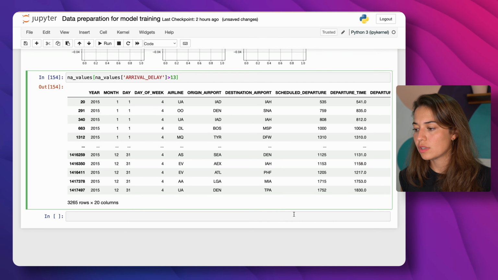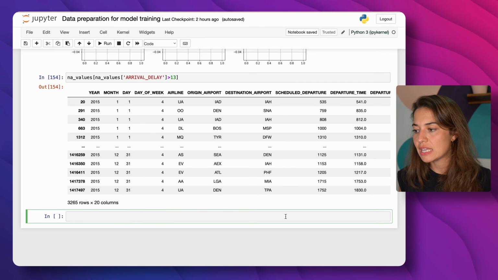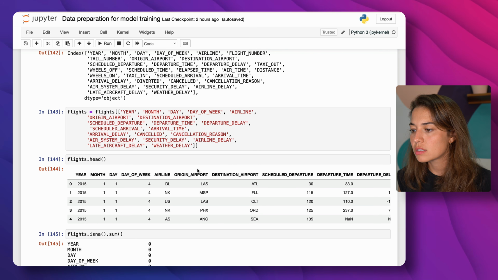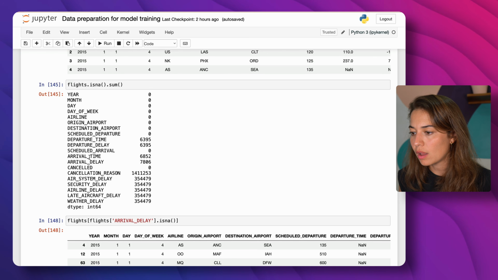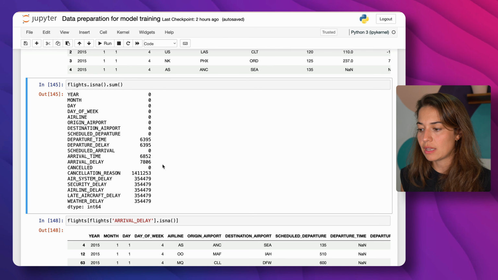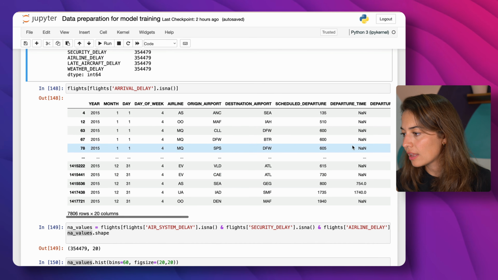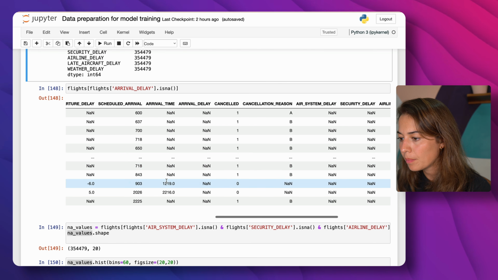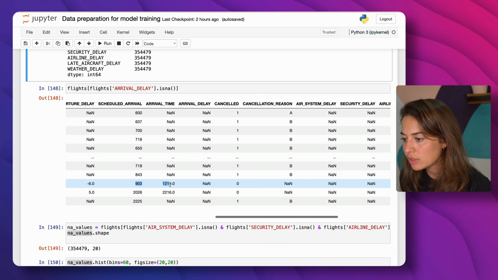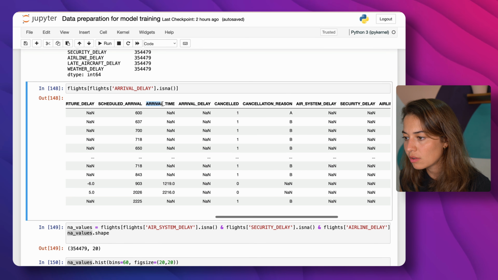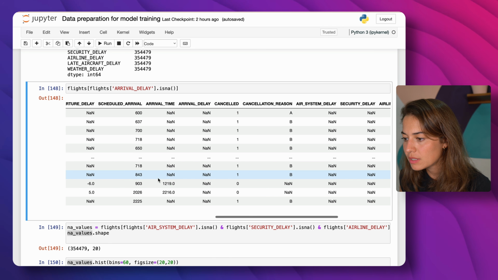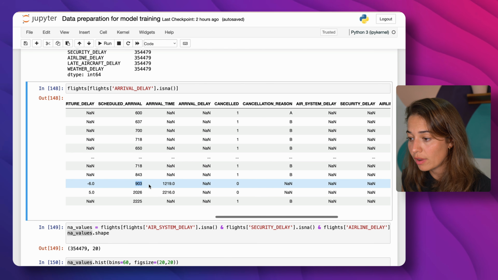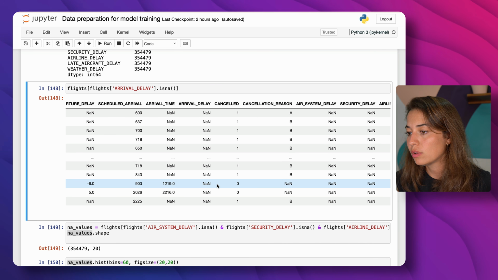Okay, so this is interesting information, but I also want to see why sometimes the arrival delay is missing. So let's take a look at this again. We see here arrival delay is missing, but for some of these, either we are missing the arrival time, or even though there is scheduled arrival information and arrival time information, we are still missing arrival delay.